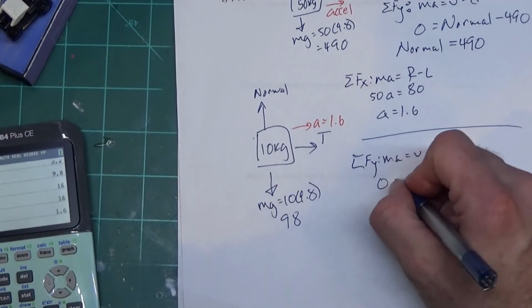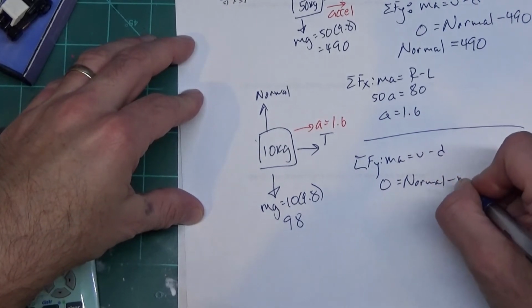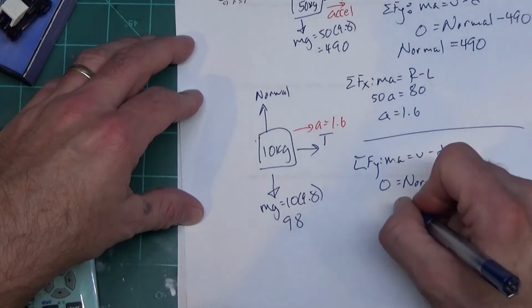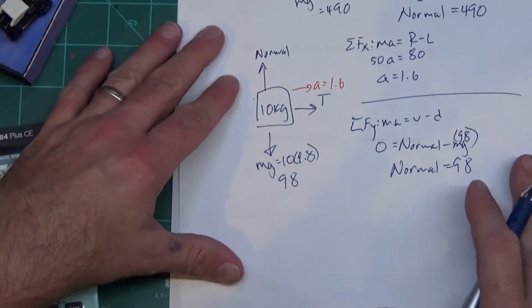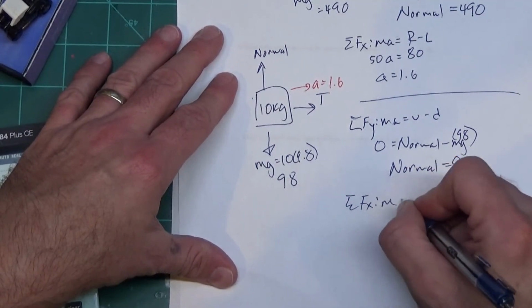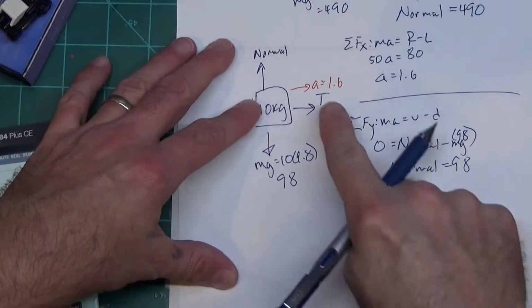So 0 equals normal minus mg, which is equal to 98. So I get my normal equals 98. There's no friction, so I skip that step. So sum of the forces in the x, that's ma equals right minus left. I do have an acceleration 1.6. I have a mass of 10.